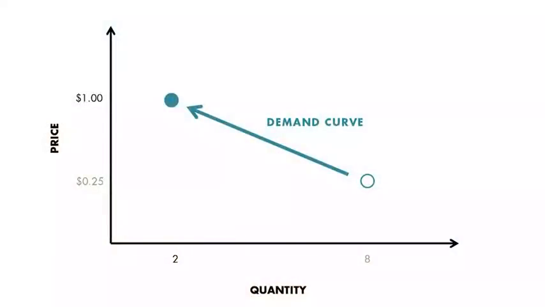Okay, so far so simple. Maybe the line isn't exactly straight, but it's always going to slope down. That is, as the price goes up, we're going to want less of a particular item. Let's think about it from the apple seller's point of view. They have a very different incentive to you. They want to sell as many apples as possible. Okay, so maybe that's something we've got in common, but they want to sell it for the highest price that they can.